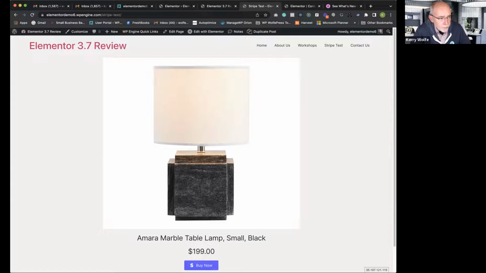Okay. Alrighty. Any other questions on this particular material? Because we also like to open it up to general Elementor questions, like if you're working on something that is giving you a headache and you can't figure it out, maybe we can help you out.